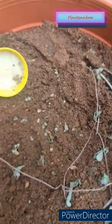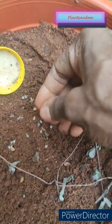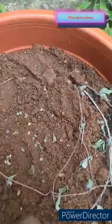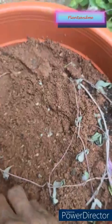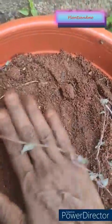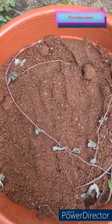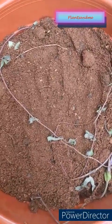So that's about the seeds. I think one fruit has opened up and seeds have been liberated. Now I'll cover this. According to the rule, about half an inch inside you should sow the seeds. So I have sown the seeds. Now I will water it, and if I am lucky, the stems will get roots at the nodes.